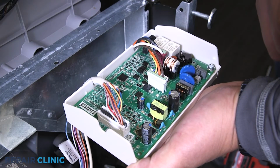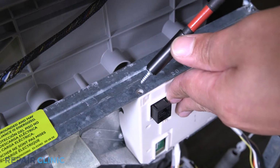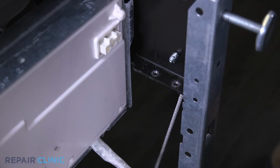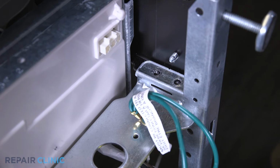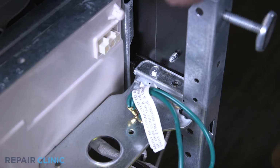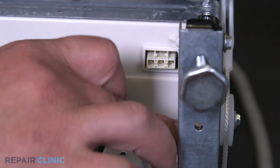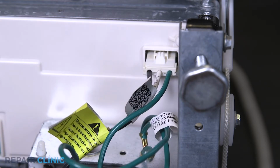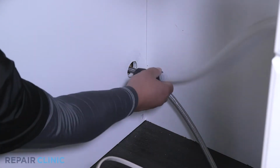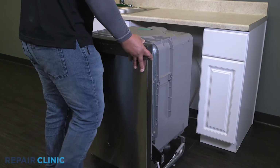Set the box in place on the appliance and thread the screw to secure it. Screw in the junction box plate with the 2 screws. Plug the wire harness into the control board. Set the dishwasher upright. Confirm that the end of the drain hose is accessible through the cabinet wall. Then gently slide the dishwasher back into the cabinet.